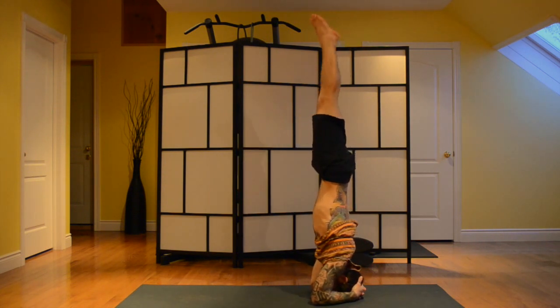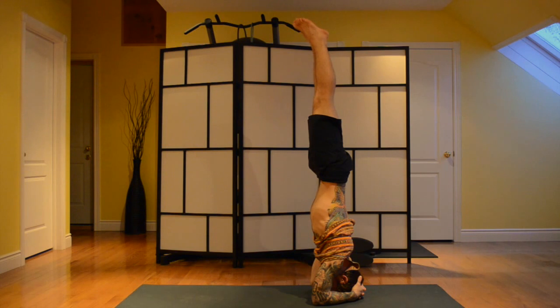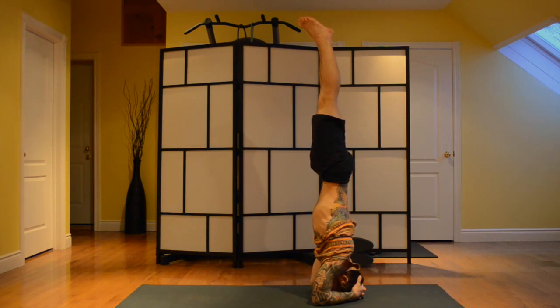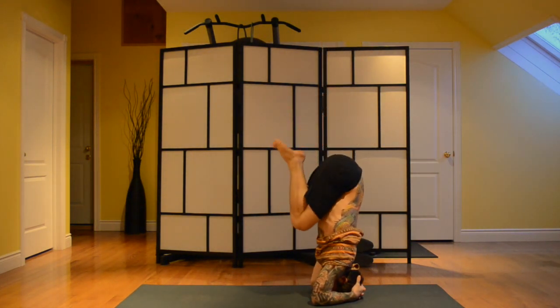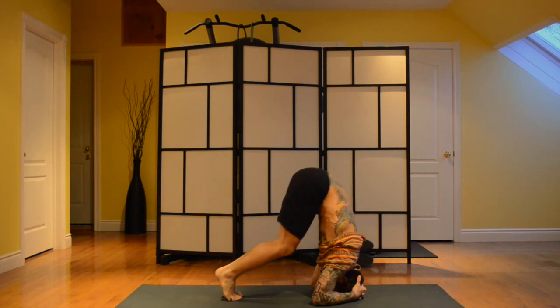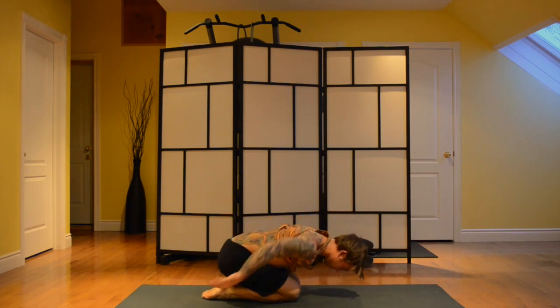Extend the hips, extend the knees. Working on your line, there should be no arching in the lower back. Contracting the core, keeping the body stable. Coming out of the posture, we reverse the process. Bending the heels towards the buttocks. Bending at the hips. Placing one foot on the mat. And resting again in child's pose.